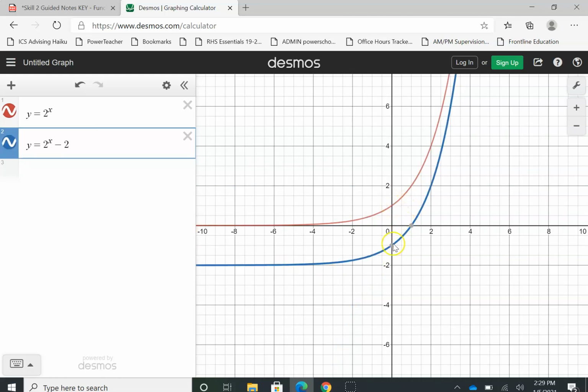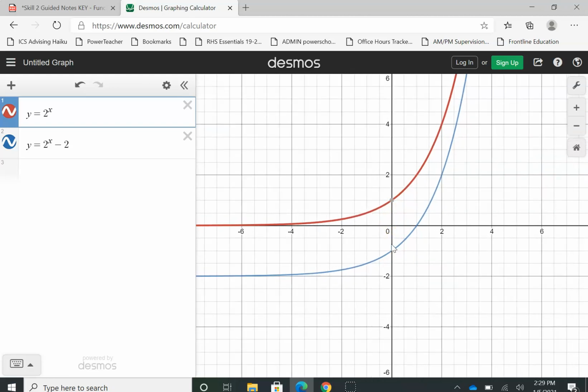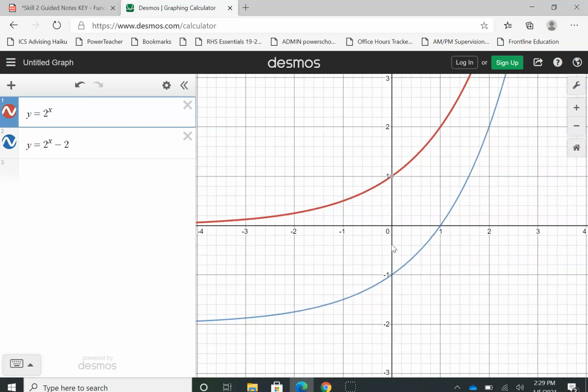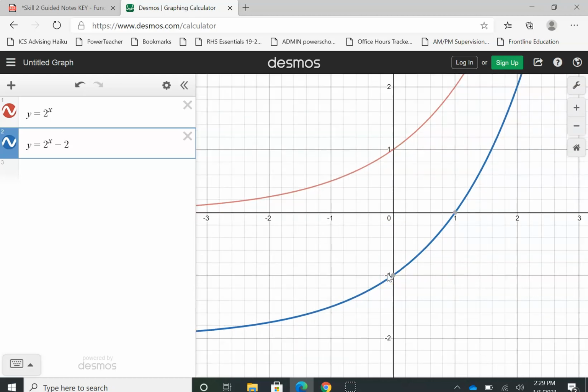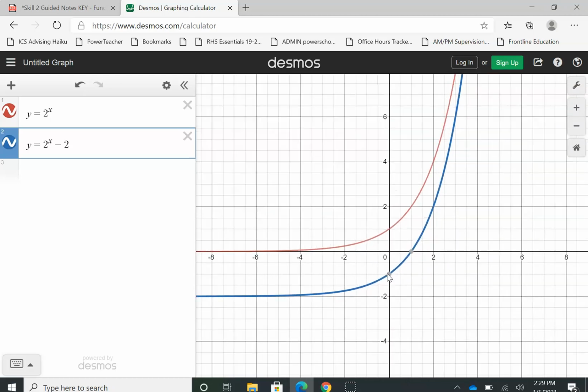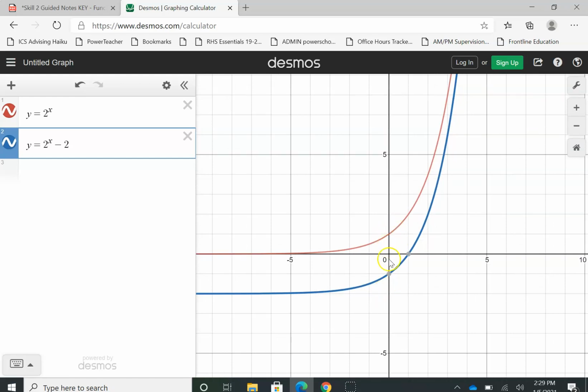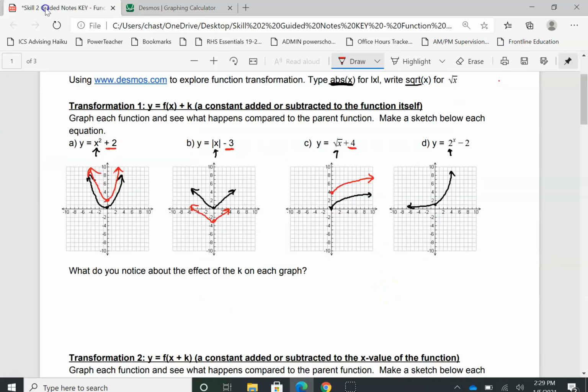Notice this time that it doesn't have a y-intercept at -2, if that's what you were predicting was what happens. But notice that we had this ordered pair at +1, and now this is -1. So we went down 2 units. Let me make this even more apparent. There we go. So we were at +1 and we went down to -1. So we went down 1, 2 units. It might be easier if I zoom out so you can see. There we go. So you can see we still shifted down 2 units.